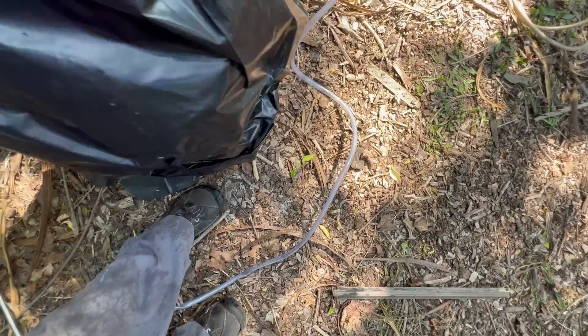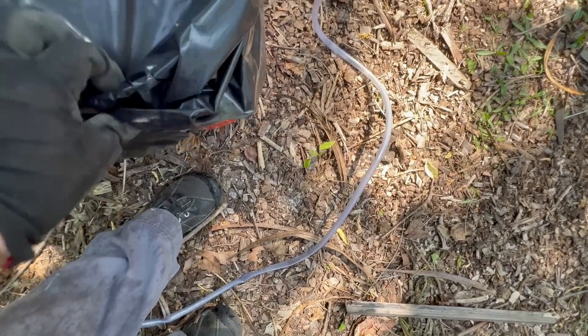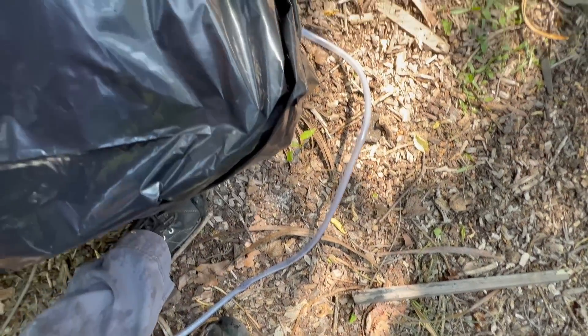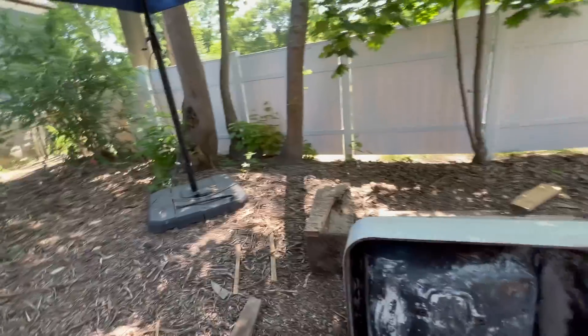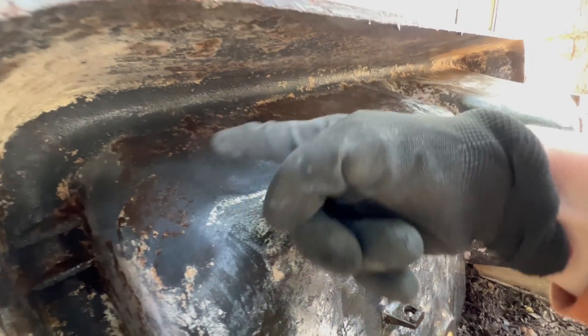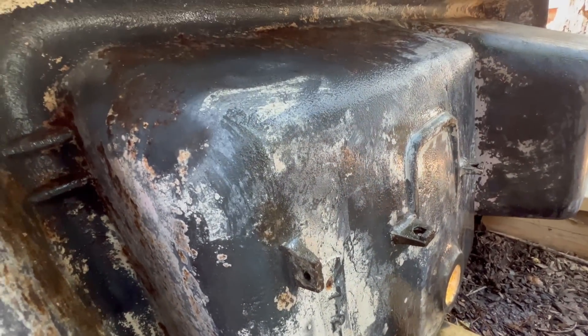You can see the dirt coming out of the holes. Not very much at all. This corner was all rusty like that and I did just this corner, so it's going to take quite a bit — probably that whole bag to do all of this, maybe more. It's working. I'm impressed. It really is working. That's so awesome. Let's do this.